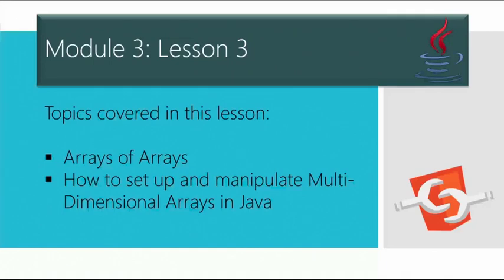In this lesson, I'm going to talk about and demonstrate the concept of multi-dimensional arrays in Java. So we've seen that an array can hold references to objects, and an array itself is a reference type. So an array of arrays, or multi-dimensional arrays, makes sense. We can create arrays of 2, 3, or more dimensions.